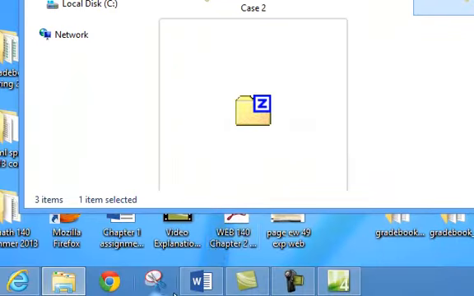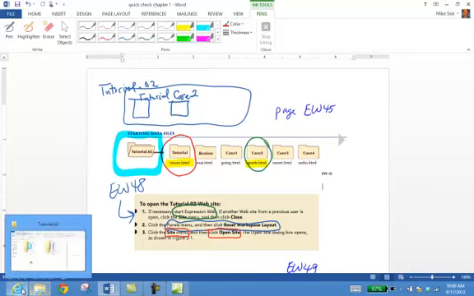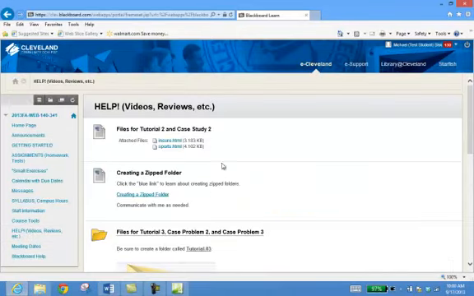So again, in review, very quickly, you'll all have to do this at some point. In Chapter 3 especially, you can get away with it now, but Chapter 3 will backfire on you. You've got to create a folder for the chapter. It's always at the bottom of the opening page. This one's called tutorial.02. Create a folder, put these two subfolders, or these rooms, inside the house, tutorial, and in this case, case 2, and then go to Blackboard, and go to Help, get the appropriate files to set it up.